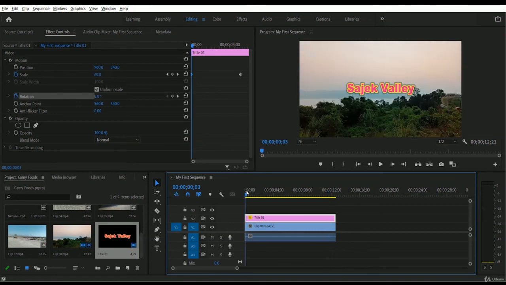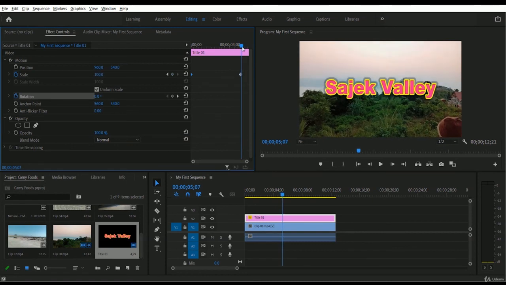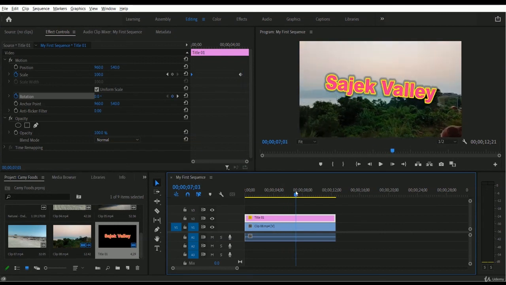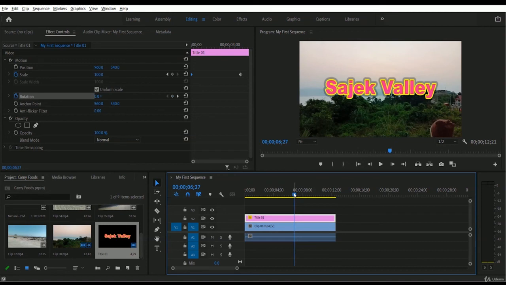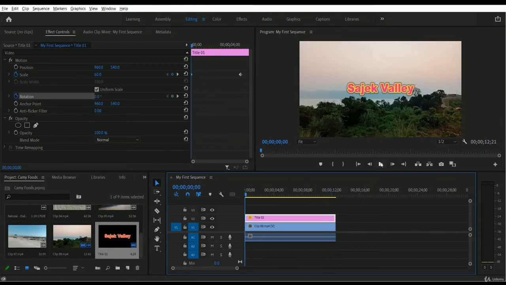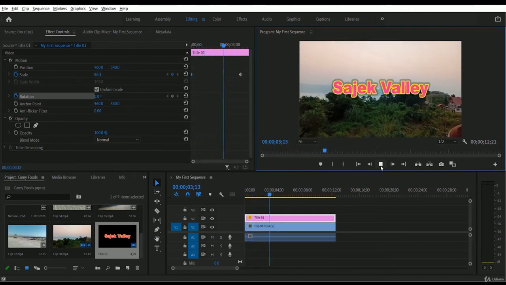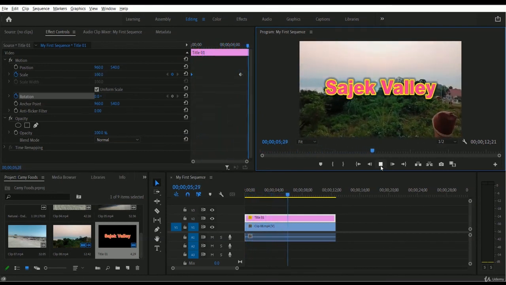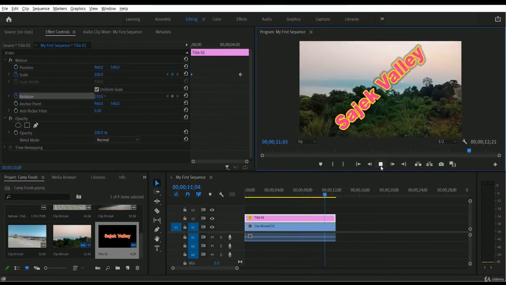The first one is zoom in and zoom out, which starts at 0 seconds and ends at 5 seconds, and then at 7 seconds we started the rotation keyframe and it ends at 11 seconds. So let me play this entire clip once again. The zoom in effect is applying, and here the rotation animation is applying.